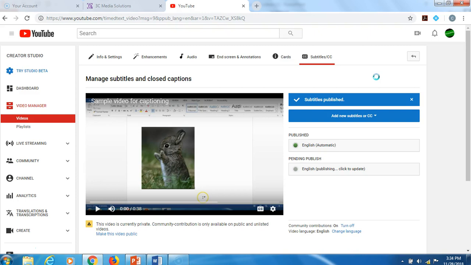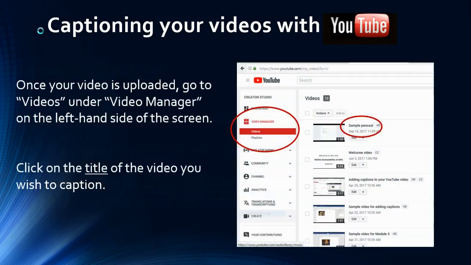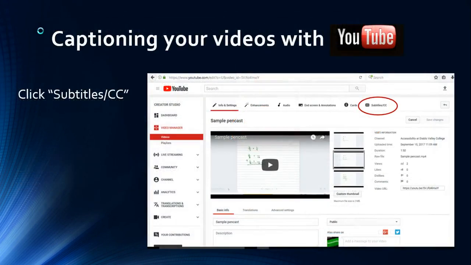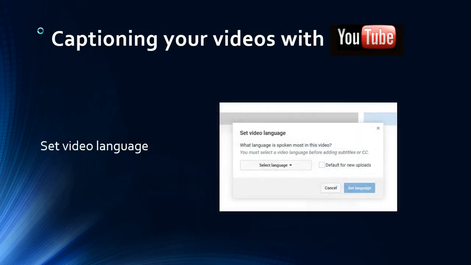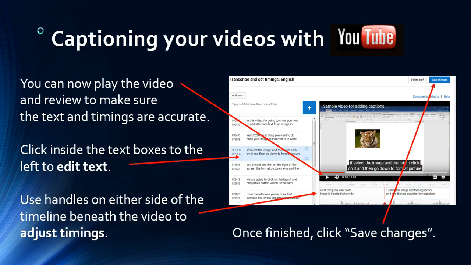You can also go on to the advanced settings on your video and put a captioning certificate or certification. That also will help your video get ranked higher if that's something that you're interested in when people search for videos. Okay, I'm going to go back to the PowerPoint. And as I mentioned, these slides that you're seeing right now are just screenshots of us going through that process we just did.